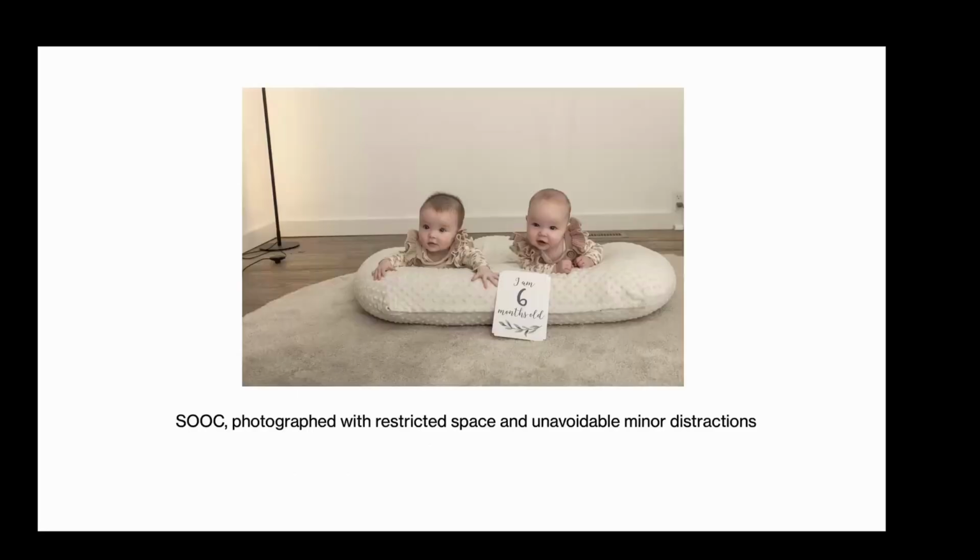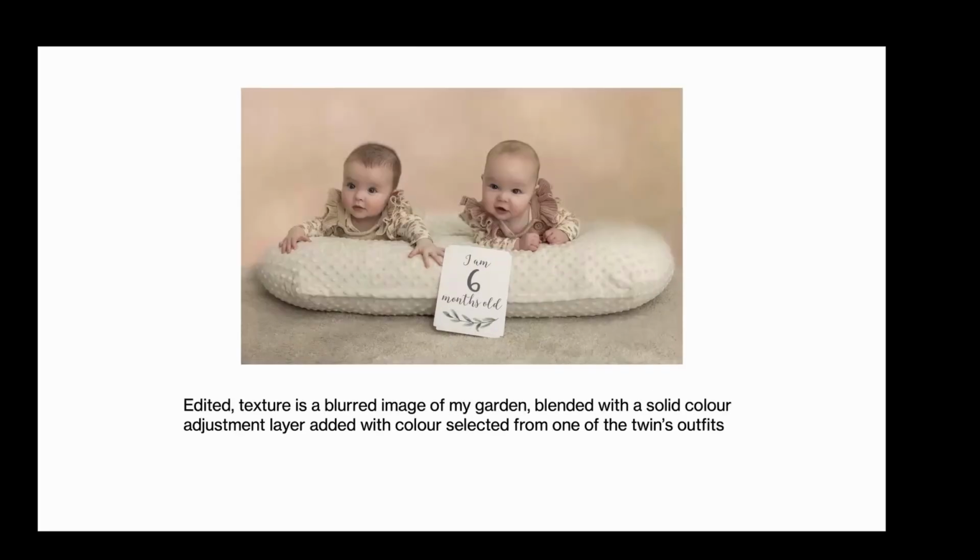Here we have, when you get asked to take pictures of grandchildren and there's just limited space in the house and there's always some distractions, but the main attraction is the babies, so you want to do the best you can to get a picture of them. So I just used a texture I had made out of my garden and added a color through Select Color in Photoshop from one of the girls' outfits and painted it in loosely just to hide all the background and bring the attention to them.